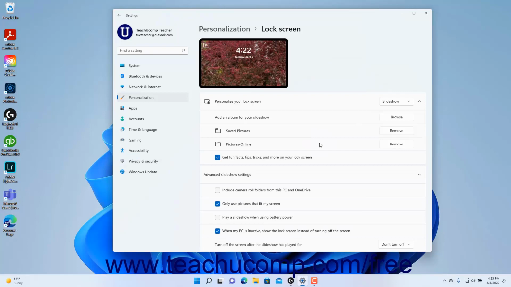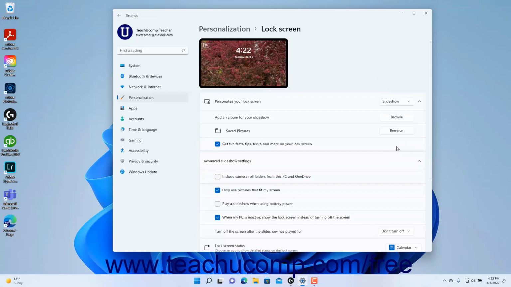The list of selected folders for the slideshow appears below this setting. To remove a folder you have added, click the Remove button to the right of the folder. Like pictures, to show tips on your lock screen, check the Get Fun Facts, Tips, Tricks, and More on your lock screen checkbox. To hide tips on the lock screen, uncheck this checkbox.